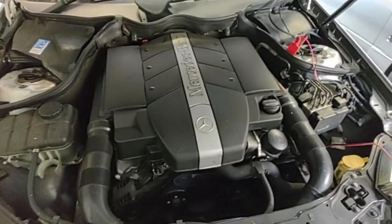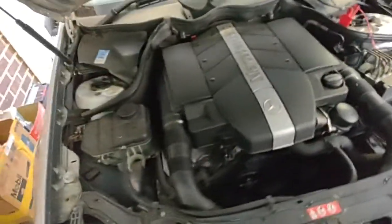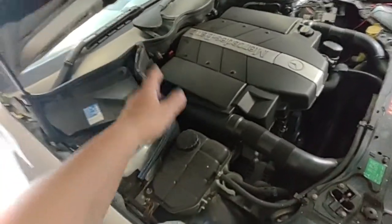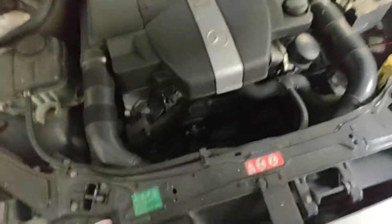Oh yeah, was looking for an oil dipstick, right? And you'd think, okay, first thing you do, you buy a car, you check the oil, make sure it's got some oil in it, have a look at the colour. And I thought, okay, maybe that might be it. No, it's a plug. I don't know what it does. And I'm looking around the rest. Where is the oil dipstick? I can't find a damn thing.